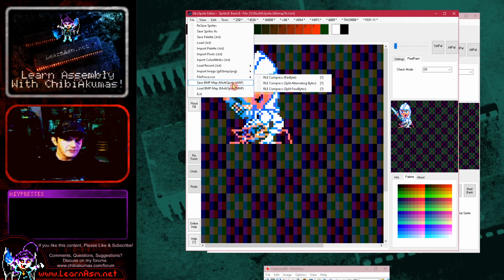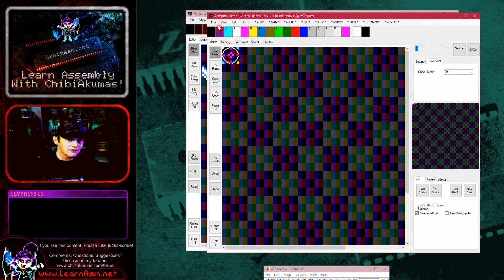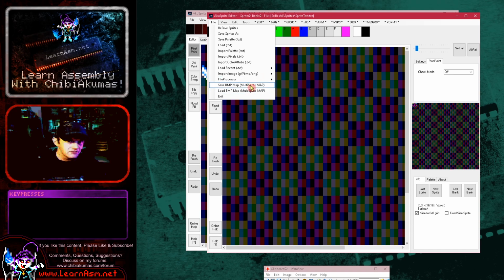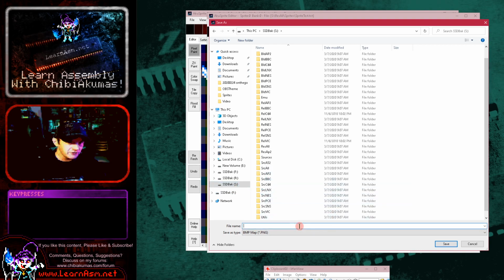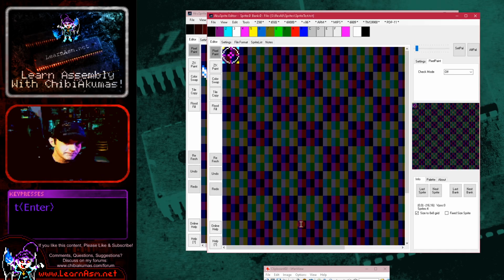We do have these other quite interesting options, save bitmap and load bitmap, and these are a multi-sprite map. Let's just try these out. So I've got this example here. We've got multiple sprites here. You see, we've got basically 4 sprites here. Now, if I go here and I go save here, and then if we go to the S drive here, and we'll just call this T. Now that will have saved some files here.